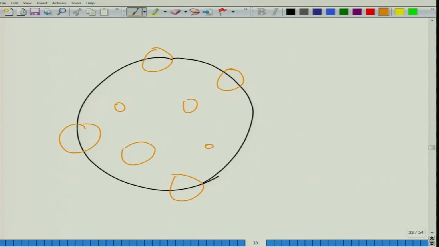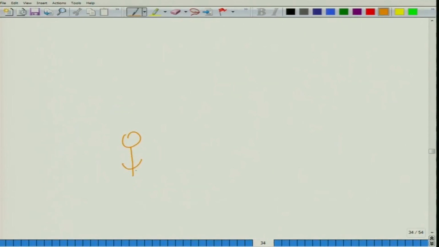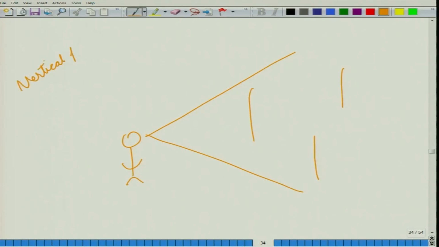So, when we do a horizontal point sampling, we get the basal area of the stand. On the other hand, if we do a vertical point sampling, you will be standing somewhere in the forest and then looking at things vertically. So, here you will find trees of different heights. So, the vertical point sampling gives us the heights of the forest.